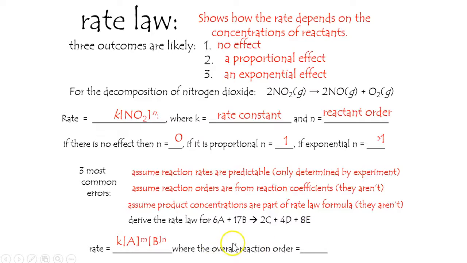We can also say the overall reaction order will be just the sum of those exponents here. So if it is, follow the lingo, first order with respect to A and second order with respect to B, for example, we'd simply say that it's third order overall. So you just add those exponents to get the overall reaction order. That's a quick introduction to rate law.